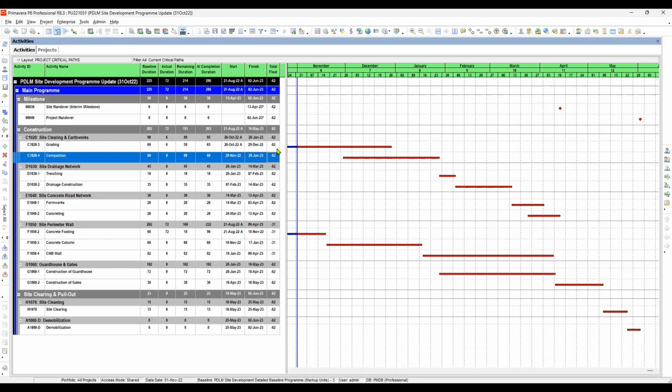But obviously, we can see the longest path, which we will discuss in the next video. As I said, we are working on the program update as of 31st of October 2022, right?